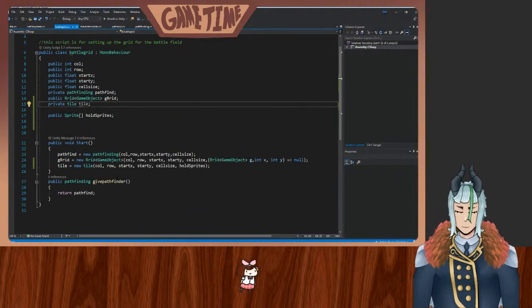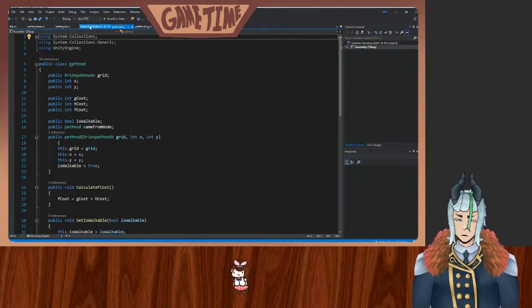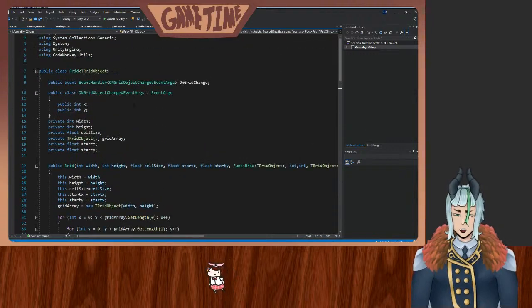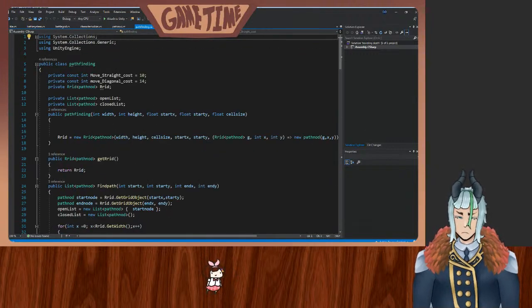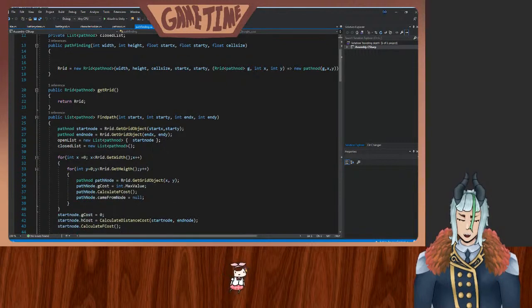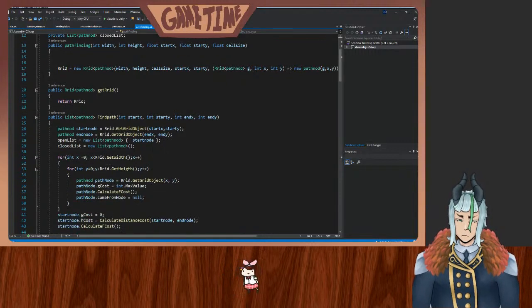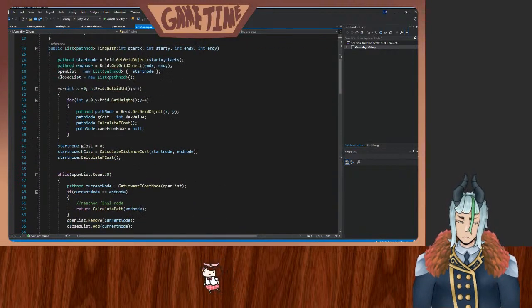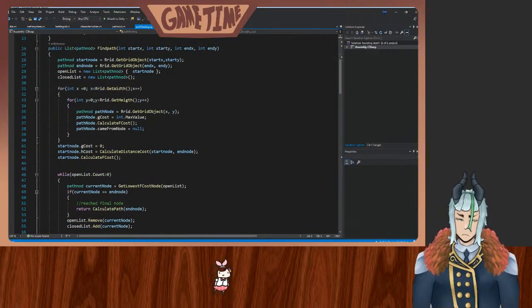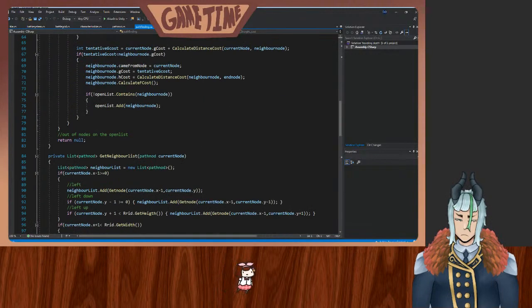So, by finding a sort X and a Y. Grid object. Okay.